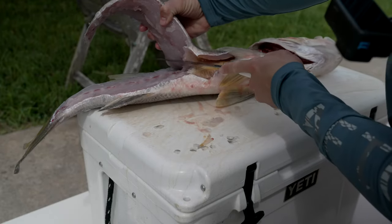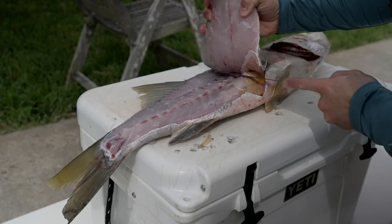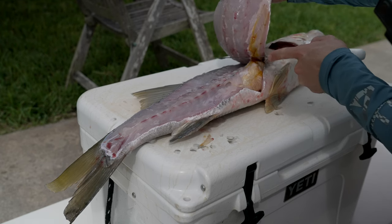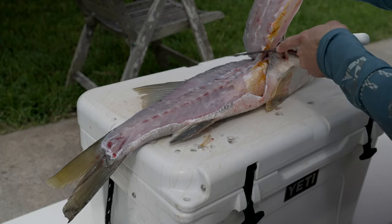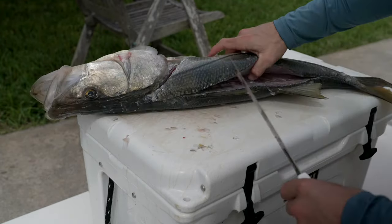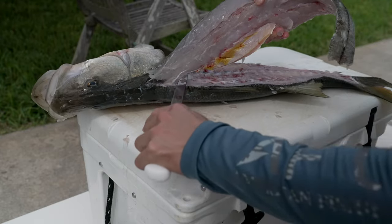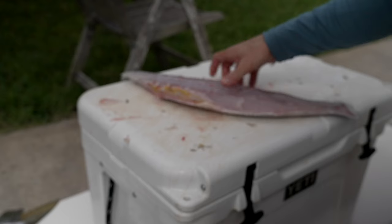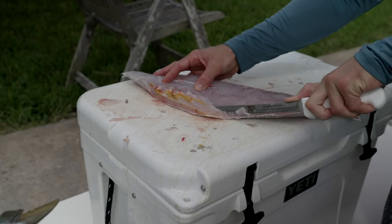Here I'm just making the finishing touches and going over the intestine area where the guts are and the stomach and the rib cage. None of that's edible, so I do my best to try to keep all of that off of the clean fillet. One last spin here, and at this point, it should just be holding on by a thread, which it is. I make my final little cut, and the fillet is off of the fish. Right here, I'm just gonna be cutting out any remaining rib bones.